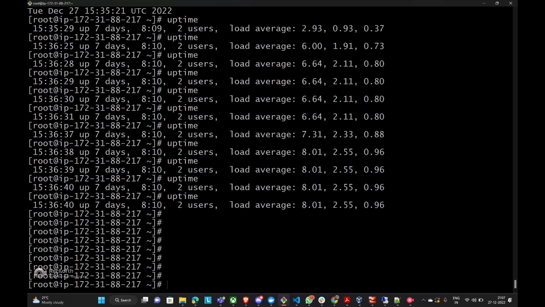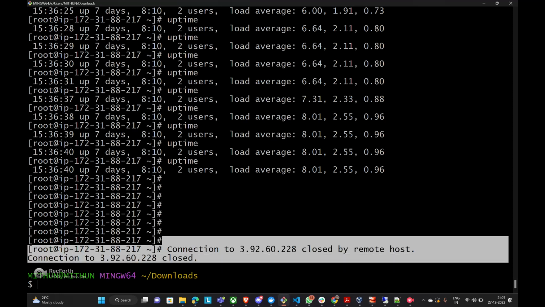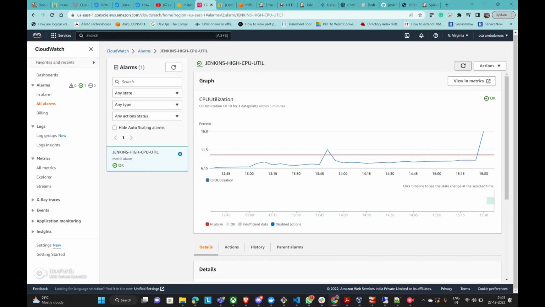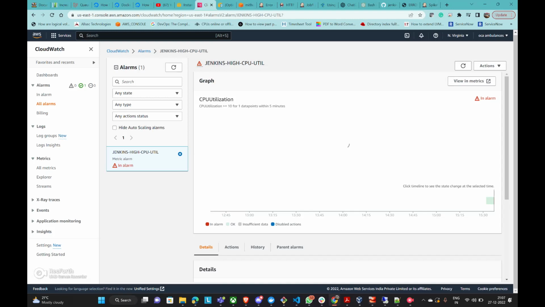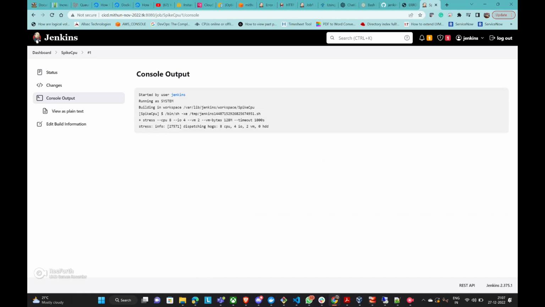Now it will start the error. I'll be forcefully logged out because of the reboot. See, I didn't do anything. Connection is closed. That is because it is in alarm and it has triggered the action. As you can see, Jenkins is also gone.